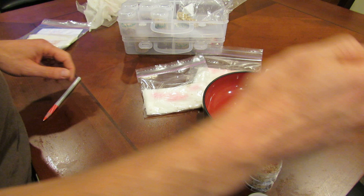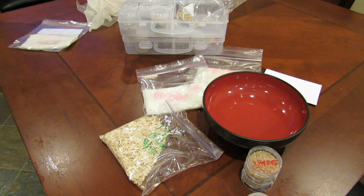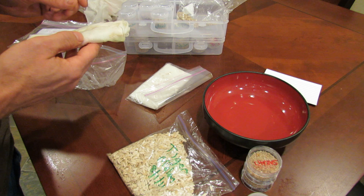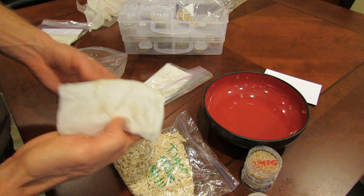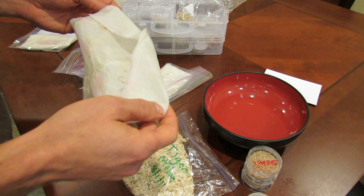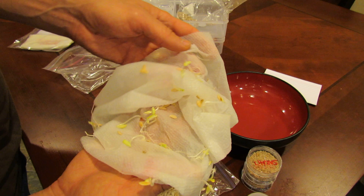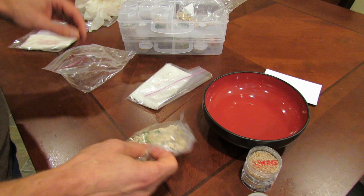I also did tiger melon seeds. The tiger melons are bigger seeds — I collected them myself last year on August 1st, so these are a year old. Here are the tiger melons, and you can see the roots coming out already. So even a year later, all these melon seeds are totally viable. If none of them sprouted, then I would know I'd have to get rid of this whole pack.